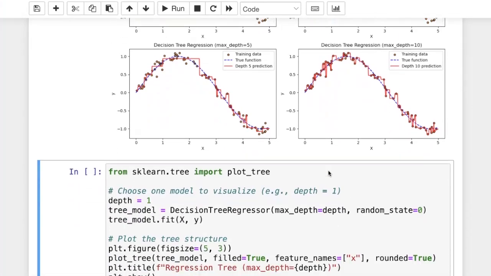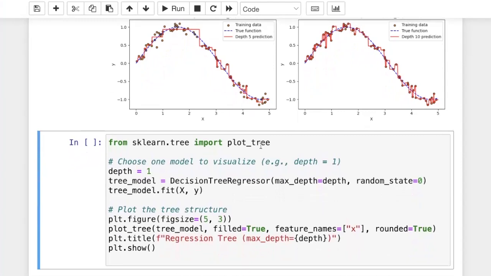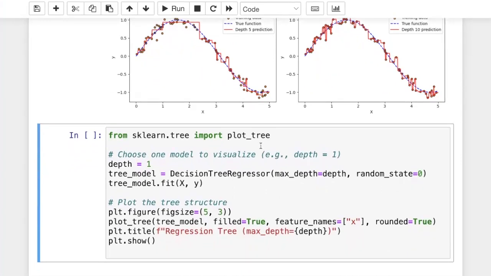We can even analyze this further if we want to. We can visualize trees like the one that we looked at originally when we discussed decision trees. That's also part of this tree module inside scikit-learn, and it's called plot_tree. Once you train your model, like here I'm using depth 1, I definitely encourage you to experiment with this code and consider other depths too. I want you to do that to see how this decision tree looks.